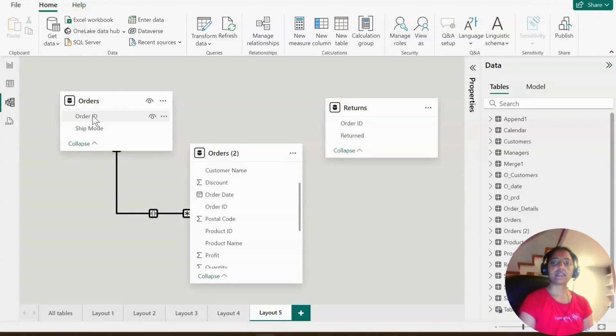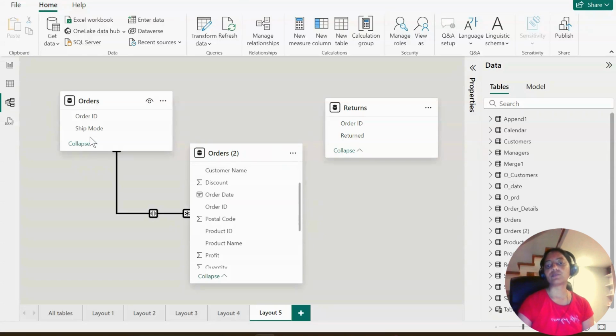you can filter the data from your dimension table to that of your fact table, or the lookup table to that of your data table, and vice versa. So you can also filter the records from your data table to that of your lookup table if there is a need to do that. But generally we do not filter the data from your fact table because that has a lot of duplicates in it, and therefore the output data that you might look at in your report might not be the appropriate ones. So you'll have to take a close call as and when it is needed.